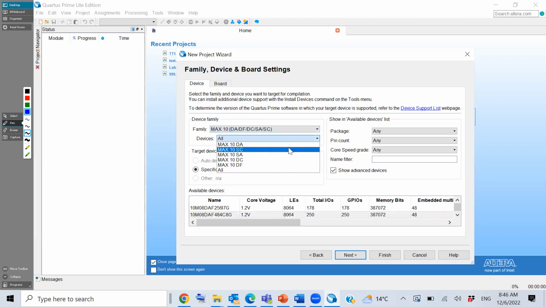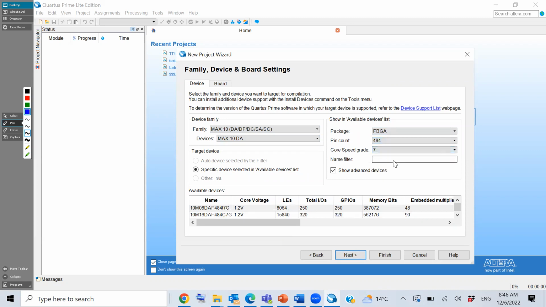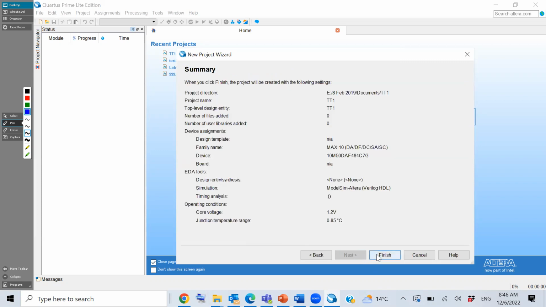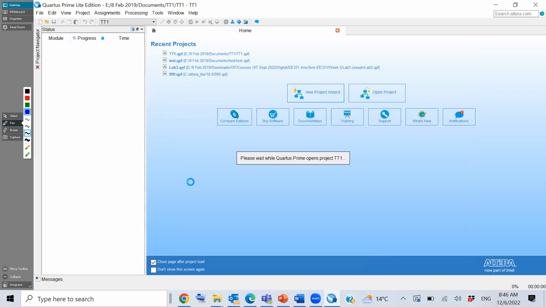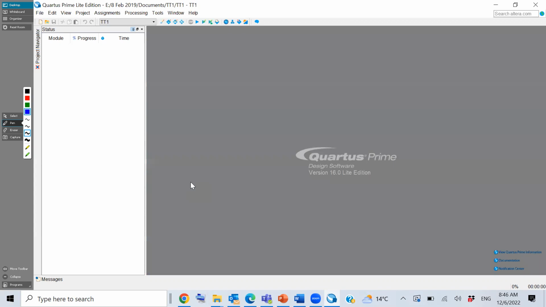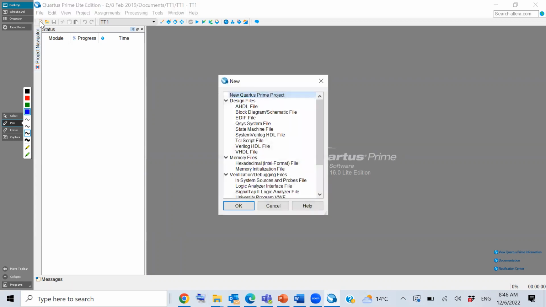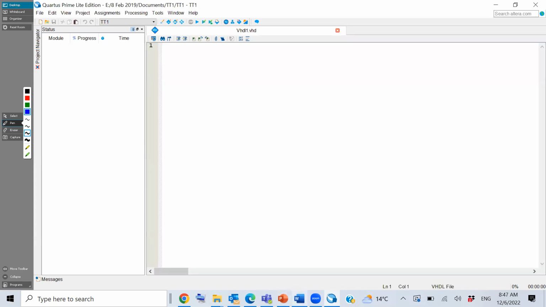Select my processor and the parameters. Now I'm gonna start a VHDL file, empty one.